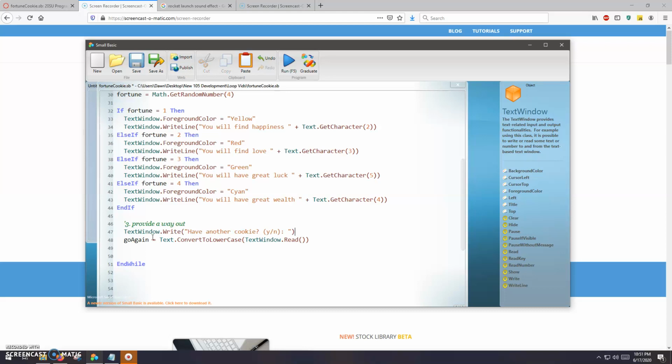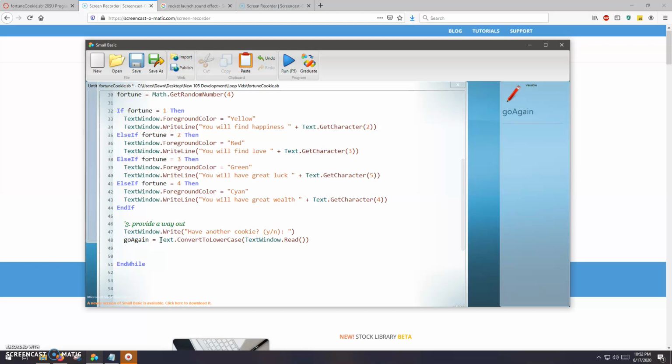And then the user is going to hopefully enter a Y or an N. We won't put any input validation in this program. Normally you would if this were a real program, but let's just take it on faith that the user is going to enter what we tell the user to enter. So have another cookie, yes or no, and then that input is going to go into the go again variable.